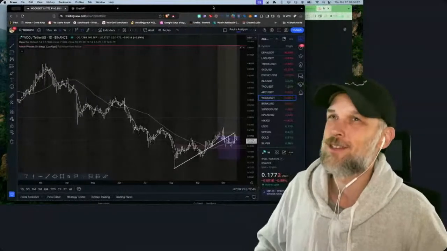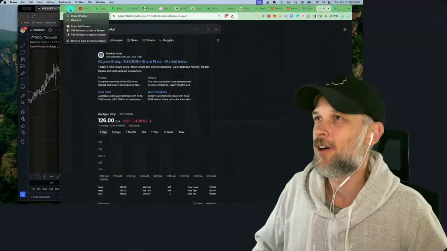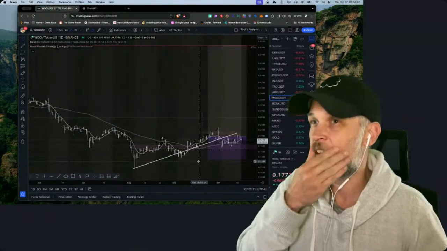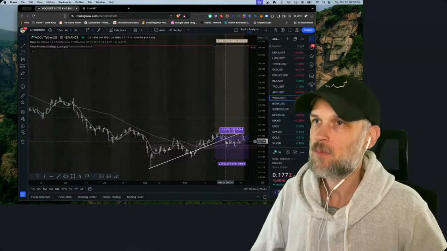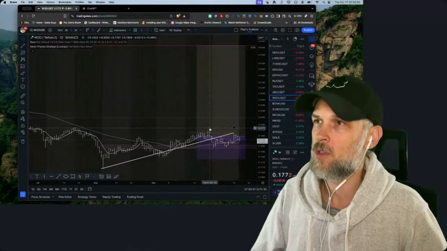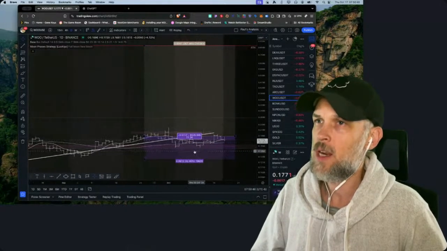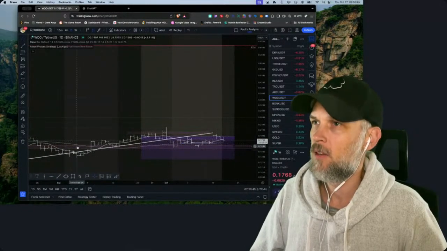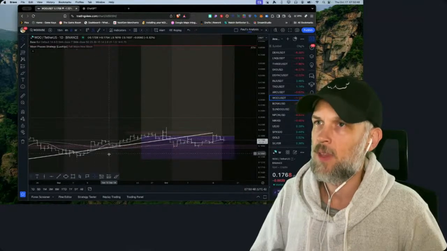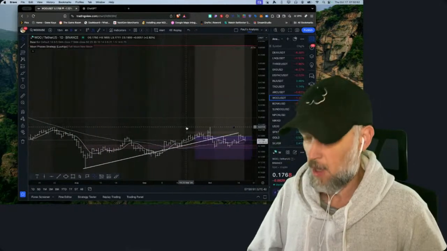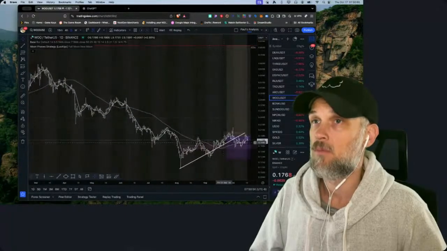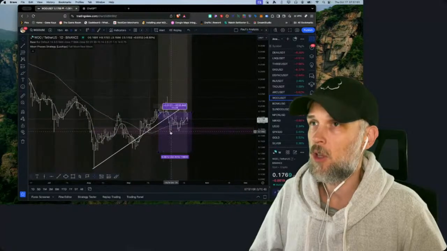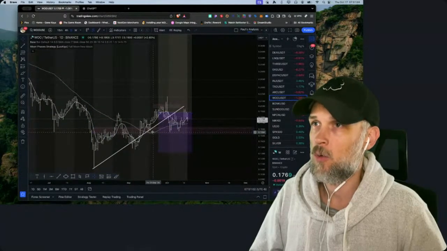So this is the Woo coin. This is the social trading platform where people are actually interacting back and forth between buyer and seller in live real time. And this has been ranging since it made a nice big push towards the support at 21 cents. It's been ranging back and forth between this resistance and this support area from around the 15 cent level. And so between those two, it's just bouncing back and forth. No sign or indication of it going down at the moment, because even the low prices are not going as low as they were before.